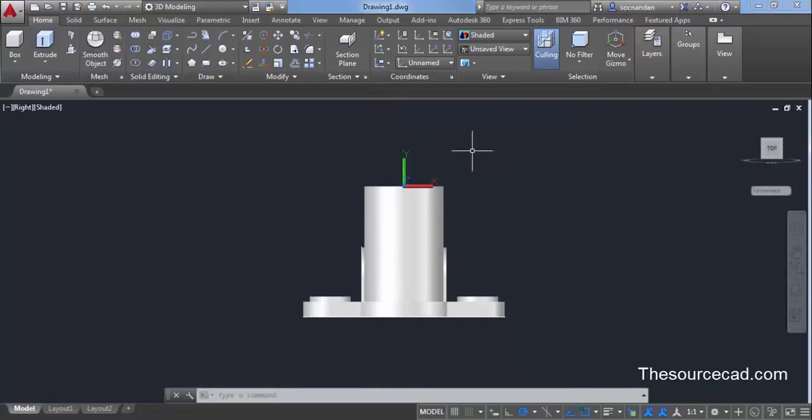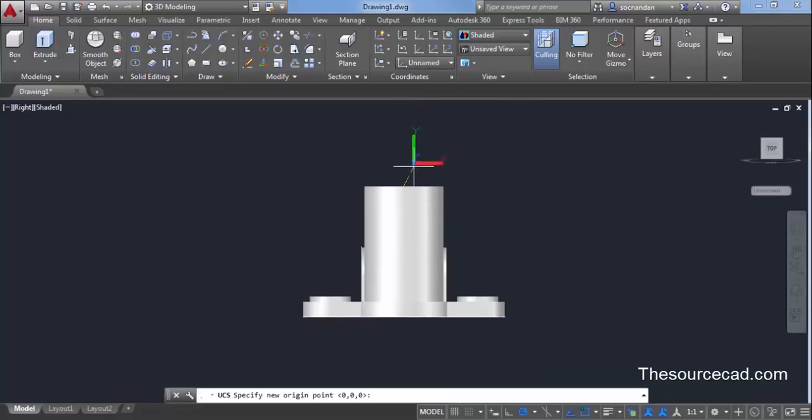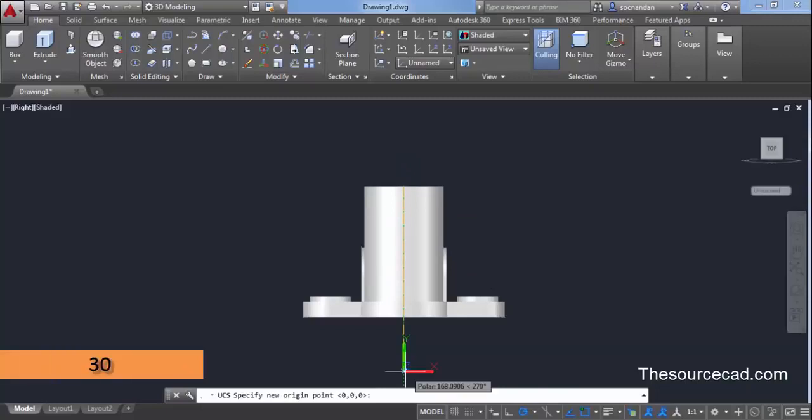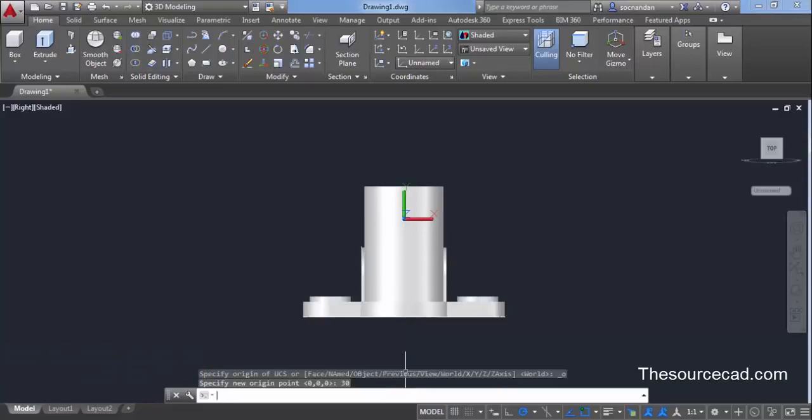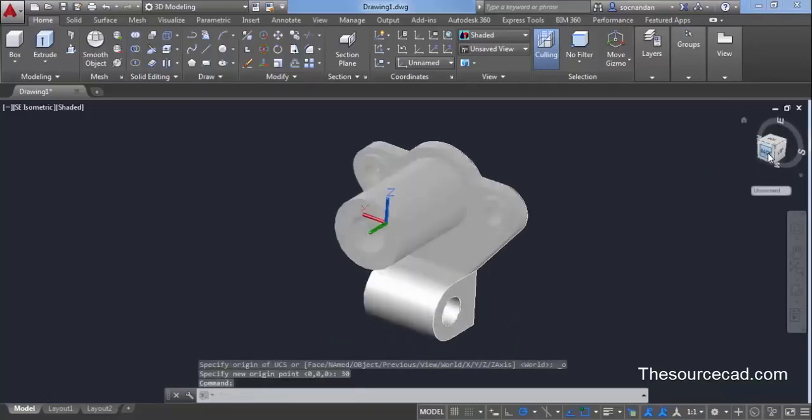Okay, now let's make some changes again. So go to this origin, and again we need to move this origin, this time downwards. Take it all the way down up to this point and enter a depth value of 30 units. So 30 and press enter. Now here we have it at exactly the point where we want it. Now click at this hotspot and on back.